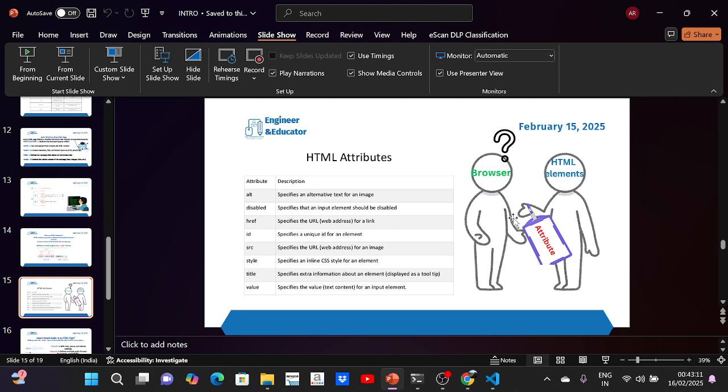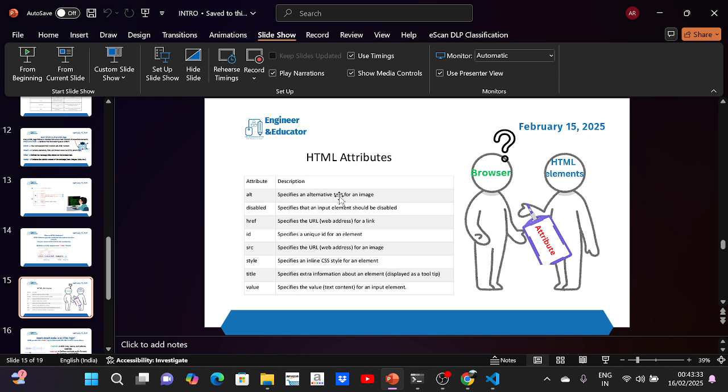In the sense that there is another term where we are using ID and class, don't mix it up with that. I'm just telling an example. I think you can easily understand from this simple figure what an HTML attribute is. Then there are different attributes given. The alt attribute.